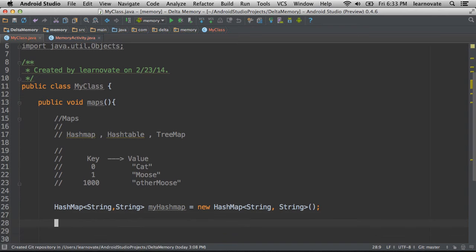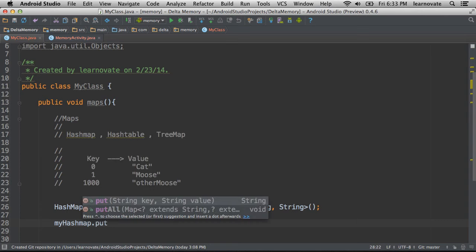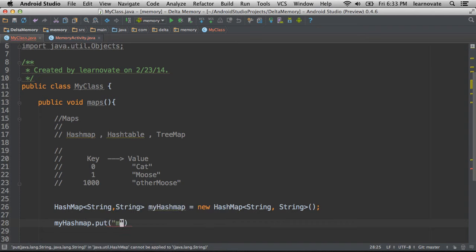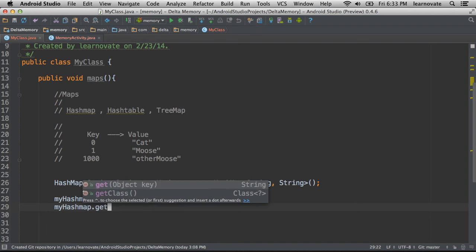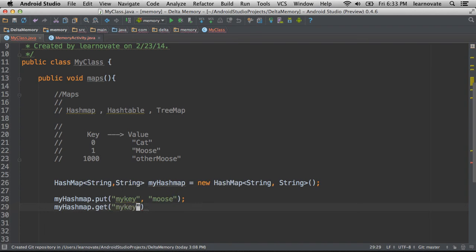So how do we use this particular collection? Well, just like this. You can say put, and you can specify anything for the key and anything for the value as long as it's a string of characters. However, that key needs to be unique. You can think of it like a position in the array. It just has a readable name. So if I wanted to put my key, and say for my key we get moose. Now if I want to retrieve the value moose, I can just get it using my key. Much like this, get my key. That is actually going to give us the moose.